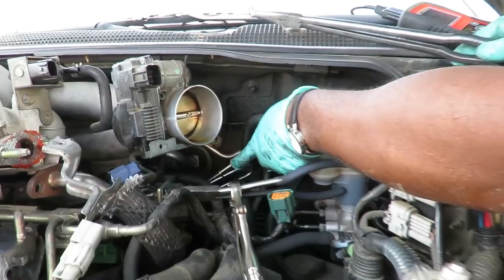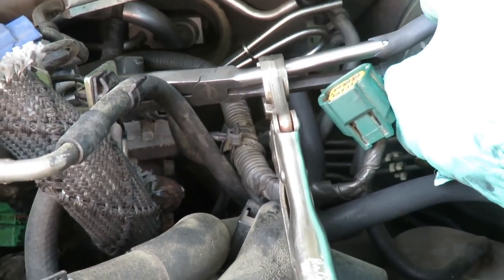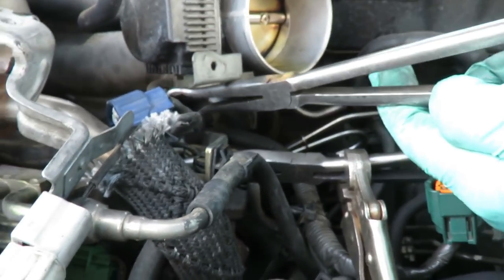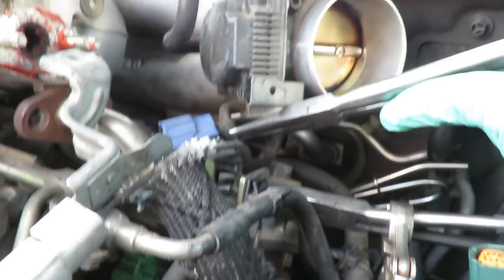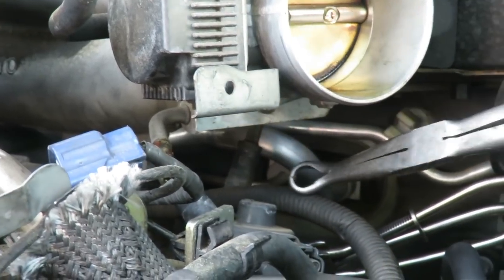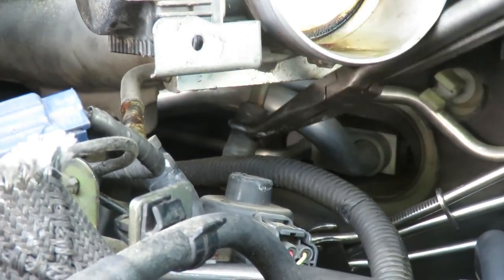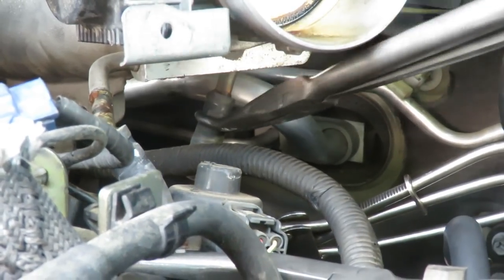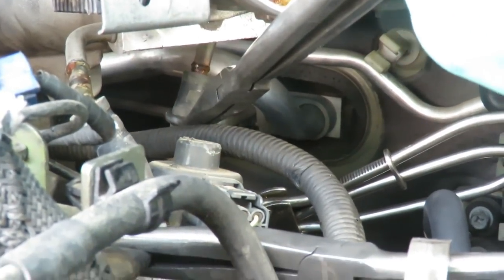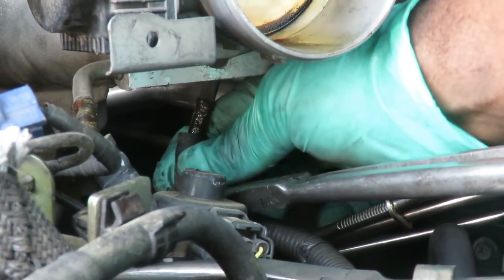All right, guys, got my hose pliers down here. And I had to make some contraption up here because I have another pair. And I got a drain pan underneath for a little antifreeze that will come out. And I'm gonna grab my hose pliers, and we're gonna start disconnecting the hoses. This one, and then the one underneath. Again, you will get antifreeze coming out of here.